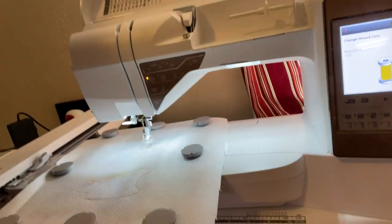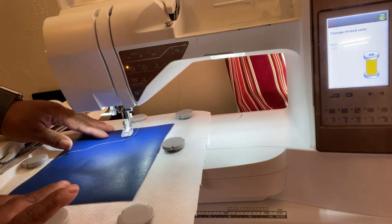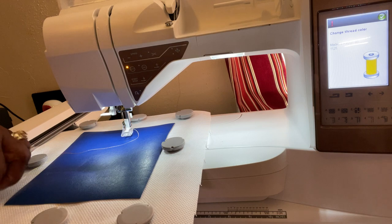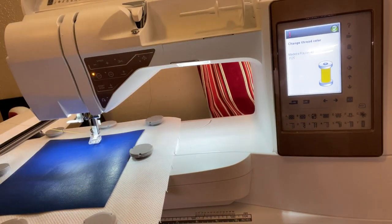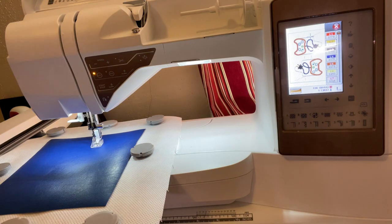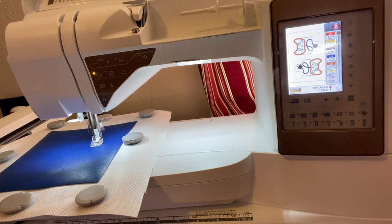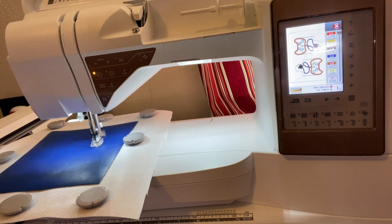So, okay, so we're going to go back up here, and we're going to put this piece down. And since we are ready, I centered the design. So if I center this piece, I know that it's going to be in the right place. And then over here, you can see that it told me it's time for a thread color change. But all I have to do is press start here, and it will go back to the color screen. And you see that thread comes right off. And so now it's going to start. Continue with the design. Okay. I need 507 with this little ring over here.